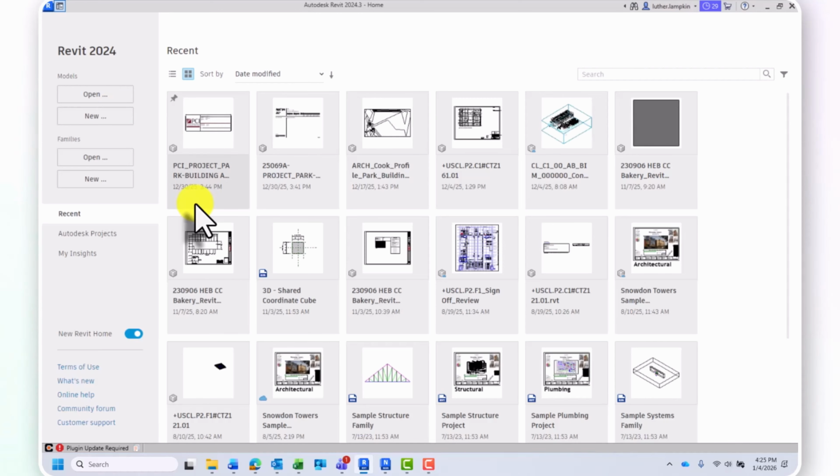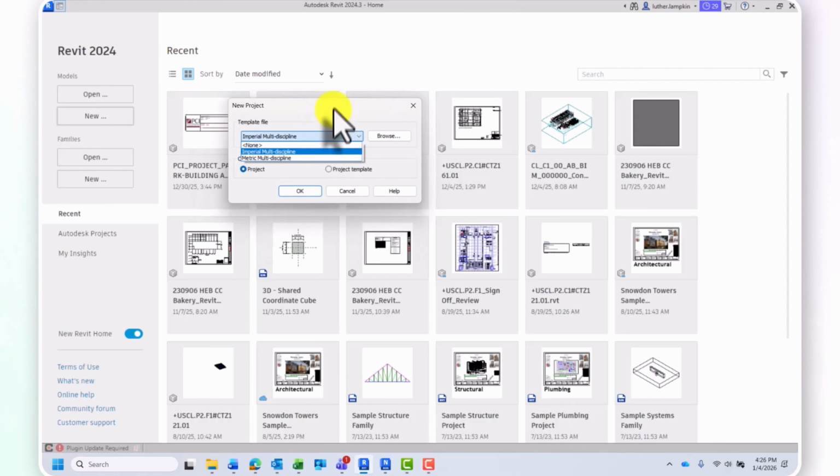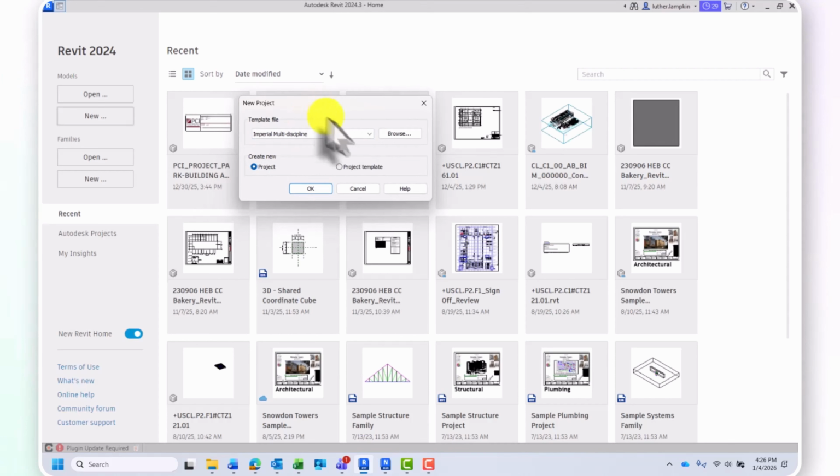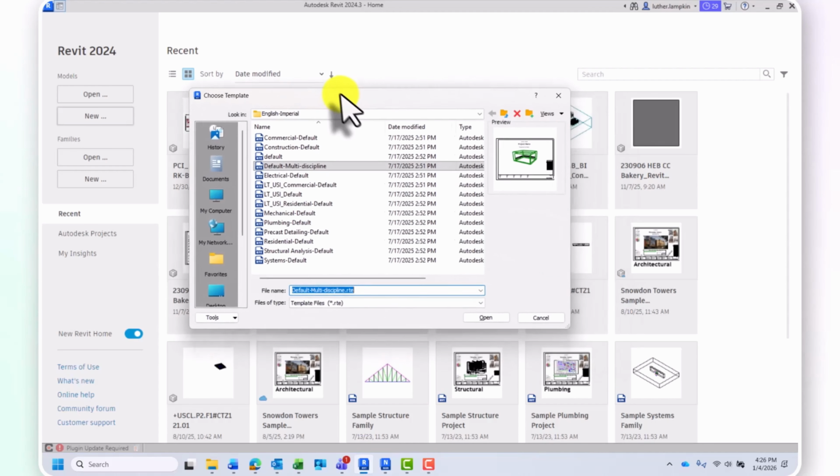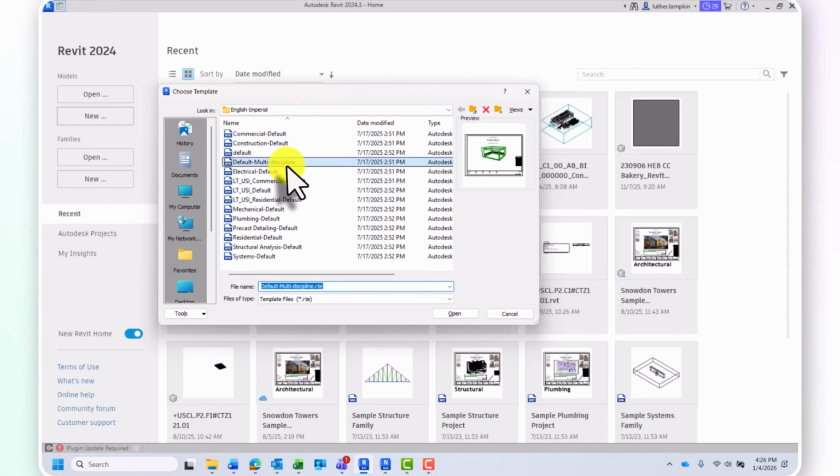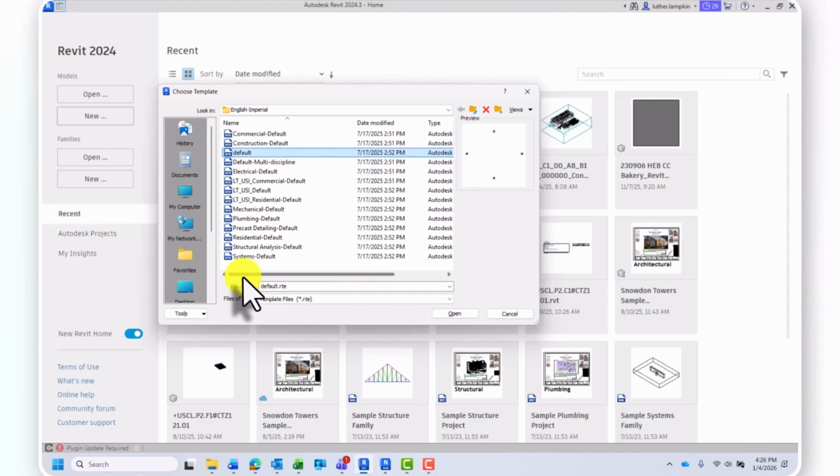Take 2. So what we're going to do right now is we are going to discuss the steps to starting your first project. The very first thing that you want to do is have Revit open, and then you want to go ahead and click new. Now what you're going to see here is you're going to see an Imperial multidiscipline template. What I want you to do is go ahead and hit the browse button, and in the browse button, I want you to go where it says default. The reason why I want you to go to default is because this is going to be the basic template that we're going to use to start up our stuff.